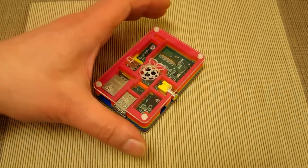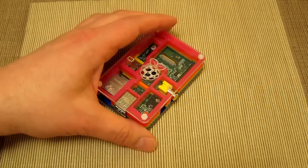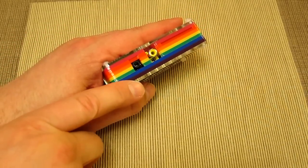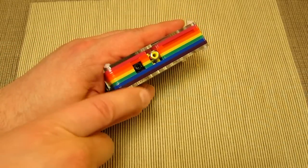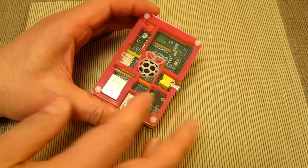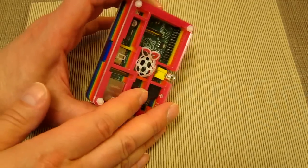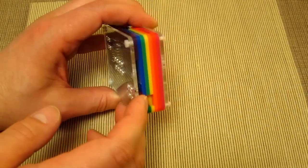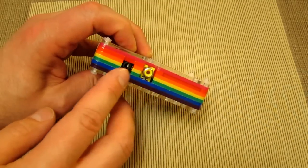Here we have the PIBO Raspberry Pi case. This is an acrylic case, it's multicolored — you've got seven brilliant colors and a clear perspex or see-through acrylic top and bottom, so you can actually still see the circuit board and all the innards, as well as good clear robust access to all the ports and connectors necessary.